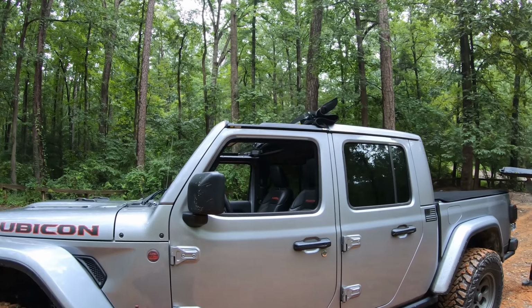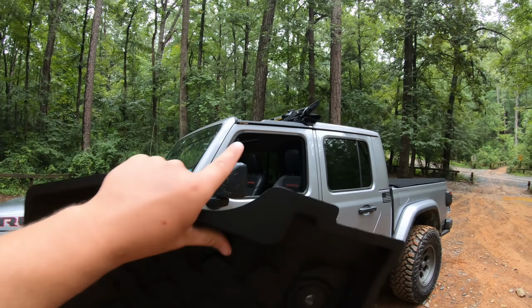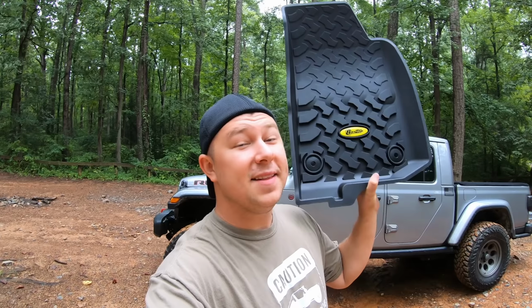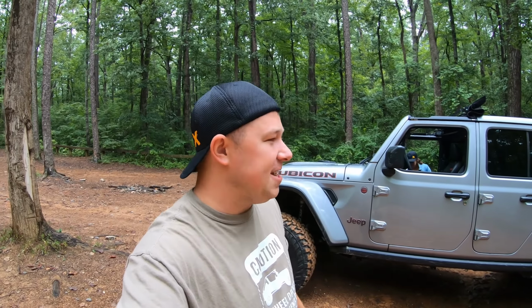They are beautiful shocks and they just ride amazing. And then this morning we made the install of the Best Top Sunrider. So it's awesome that we can have the open air experience today, even though it's gonna rain soon. It's super easy to fold in and out, but I'm talking way too long. Let's get these floor liners installed and go hit the trails and have some fun and see how well the Jeep Gladiator can actually do off-road with 35s.